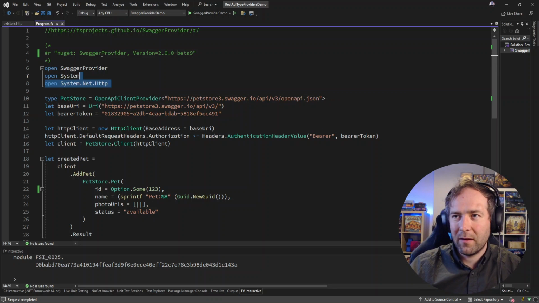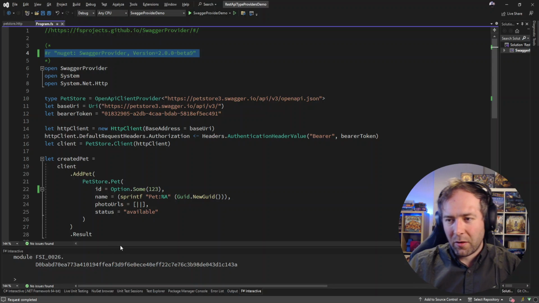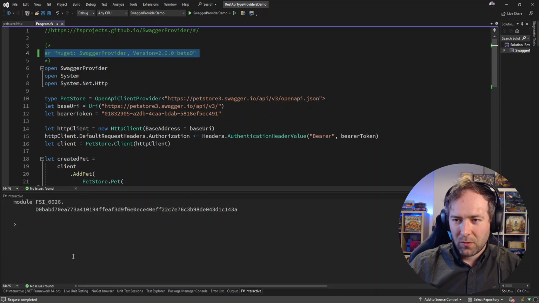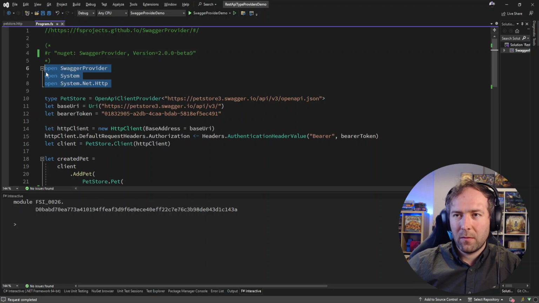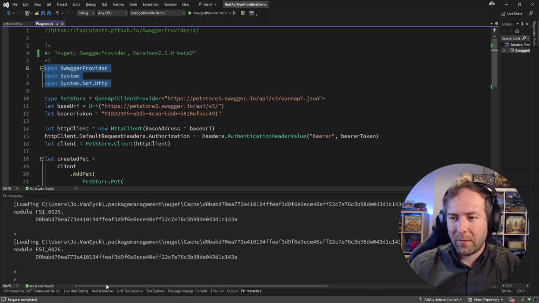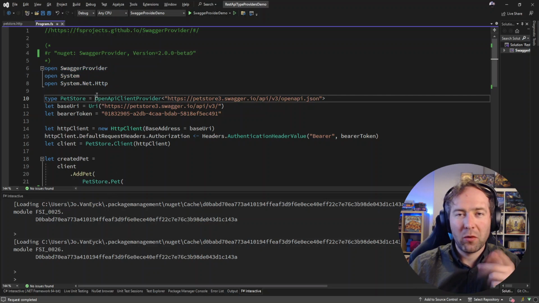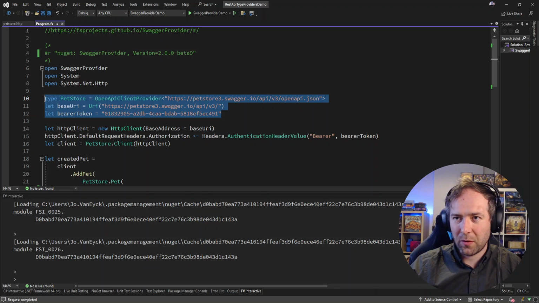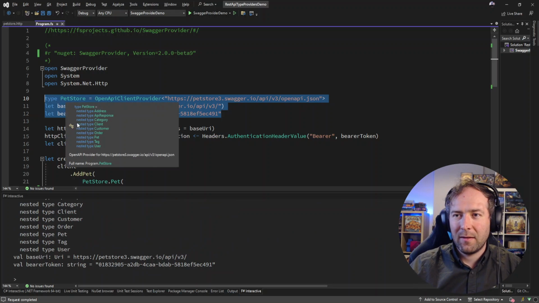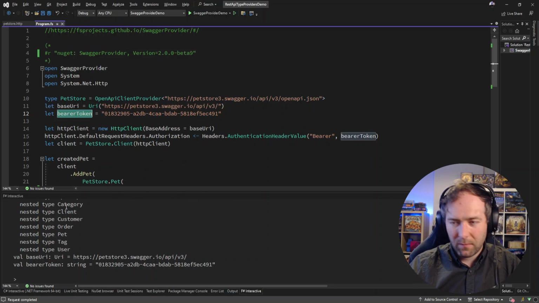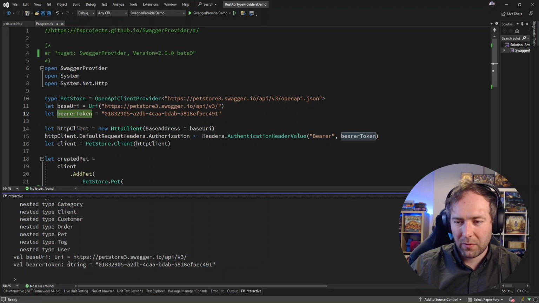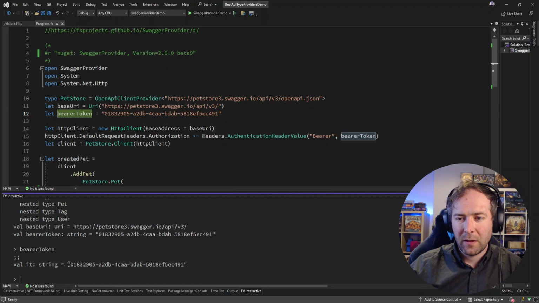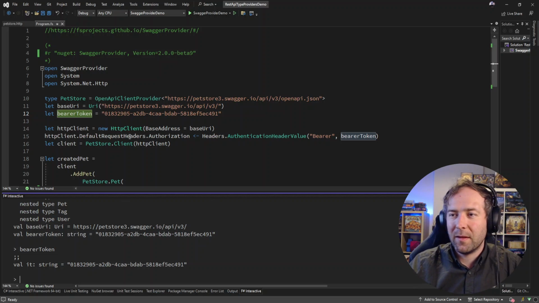So let's give that a quick try now. F# has an interactive window. So this thing you see below here, I can select some random code, press Alt Enter, and it executes those lines of code. And more importantly, it remembers what I did before. So if I select some code here and press Alt Enter, now there's a bearer token that exists in the REPL, or in the interactive window, and I can use this in first steps.